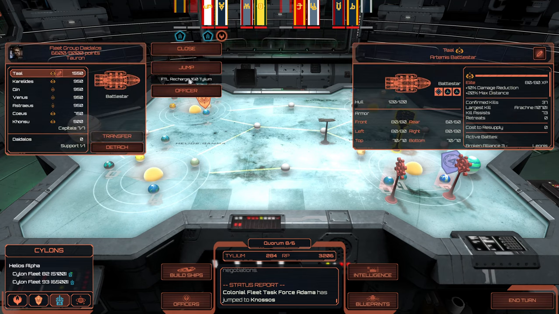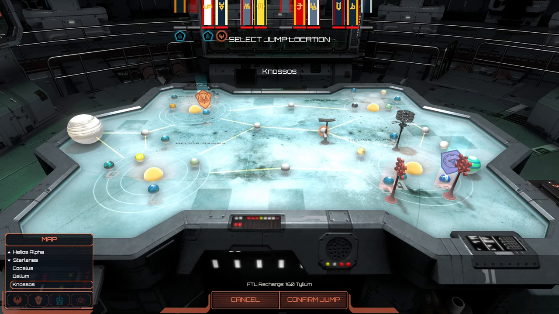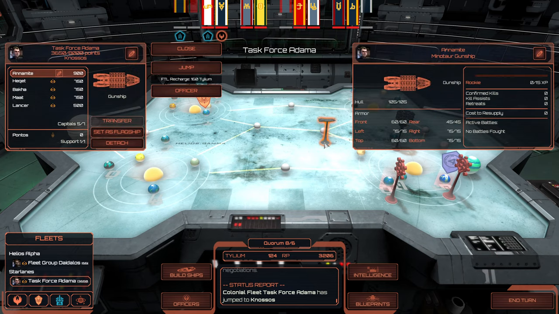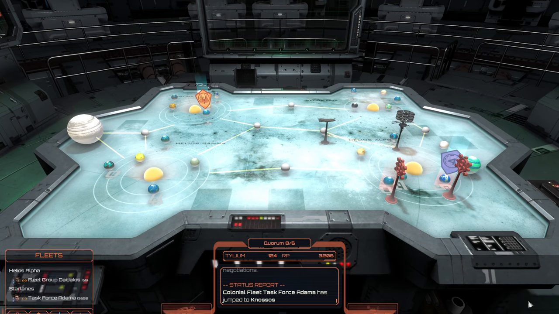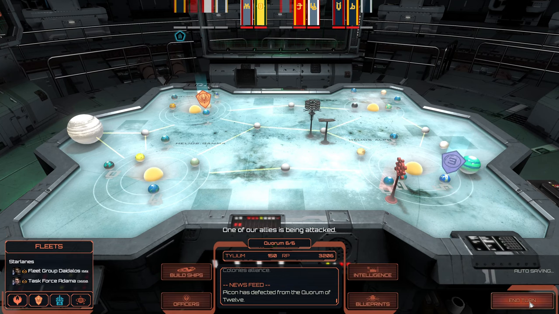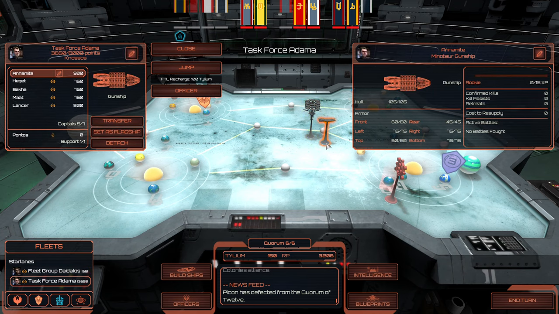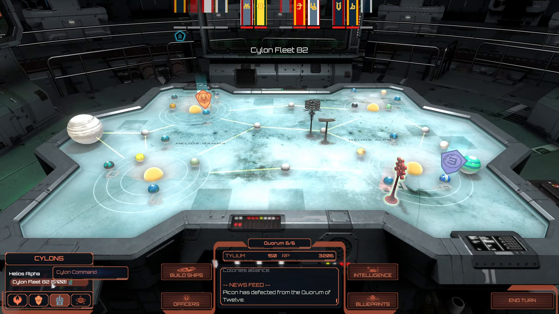Okay, so first off, we'll jump to here. And then jump 124. What do I? 60. Close. Okay. And turn. One of our allies is being attacked. 1, 2. Let's see. Crap. Can't jump. Really need to go to here. Oh, shit.